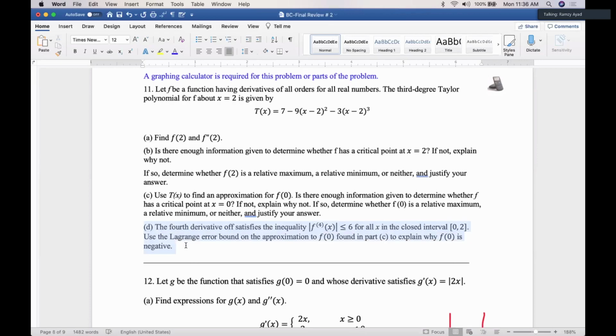Forget D. Is this the Lagrange error? Lagrange error is not on the test. But did you understand this? It says you want to find out if f of 2 is relative max and min. Oh no, I was kind of confused about this because I think it had something to do with this. Put your mouth to the speaker so I can hear you. Yeah, could we go over this one? Because I remember you said something about you could only use the equation to evaluate at a point.